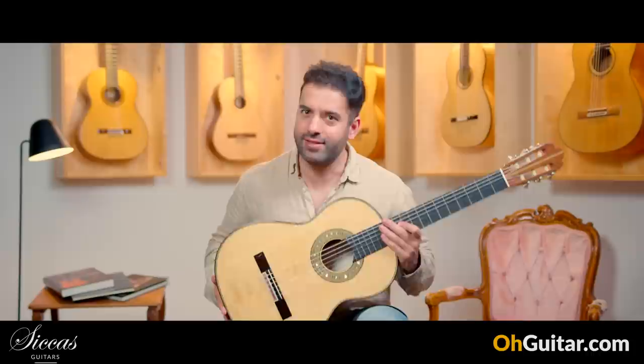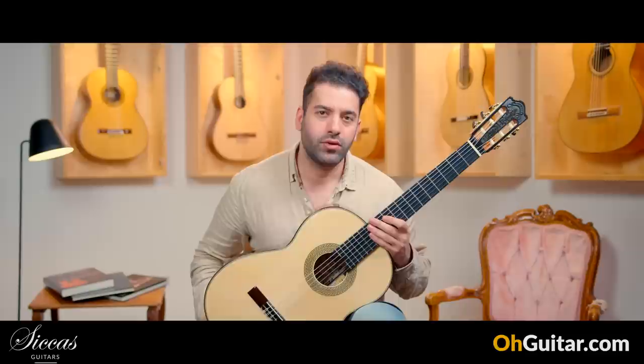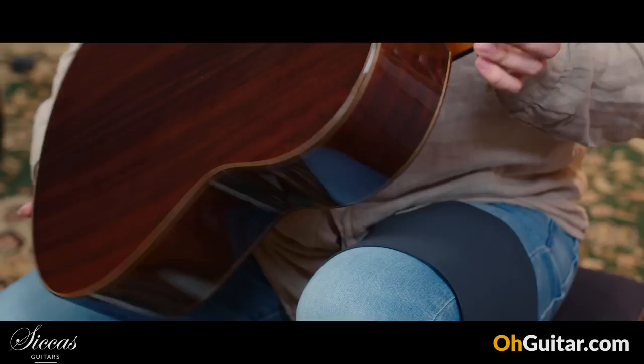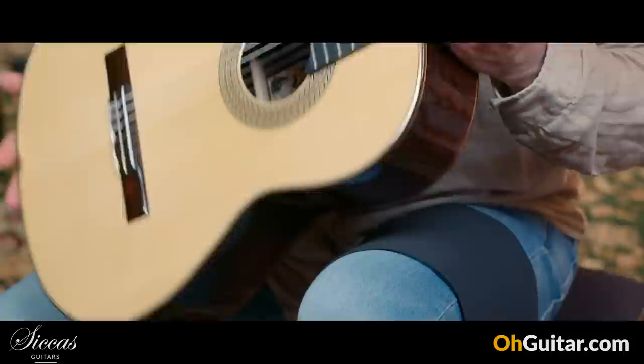beauty. This guitar is made by Francesco de Gregorio, from Italy of course, and this is also a brand new guitar from 2023, and this is the Roma Expo guitar edition, so REG model. And this guitar, oh look at it, this is beautiful. This guitar has a spruce top and Indian rosewood back and sides. So a very classic construction, or let's say choice of wood. It has a 7 fan bracing and it has the number 99.